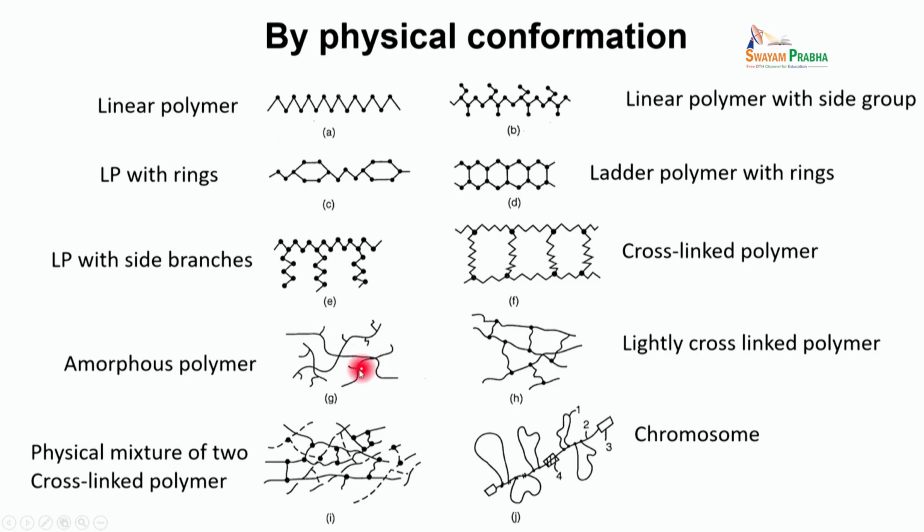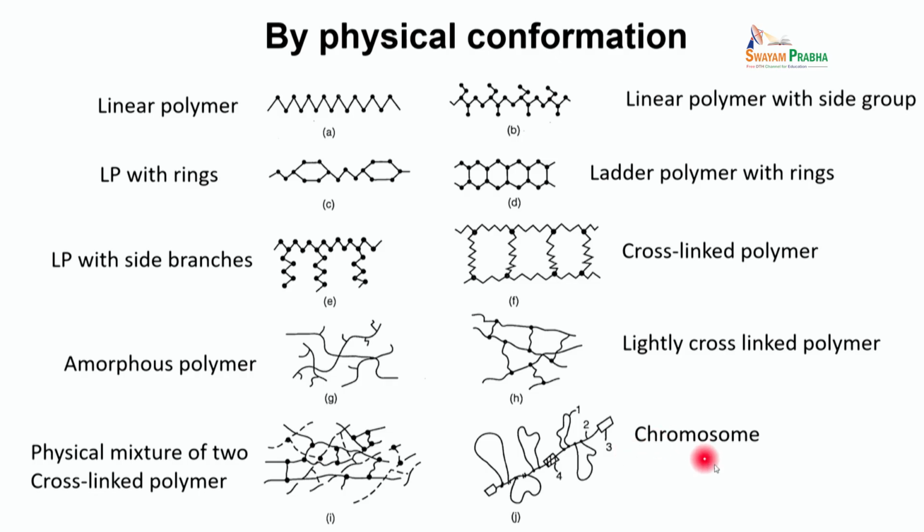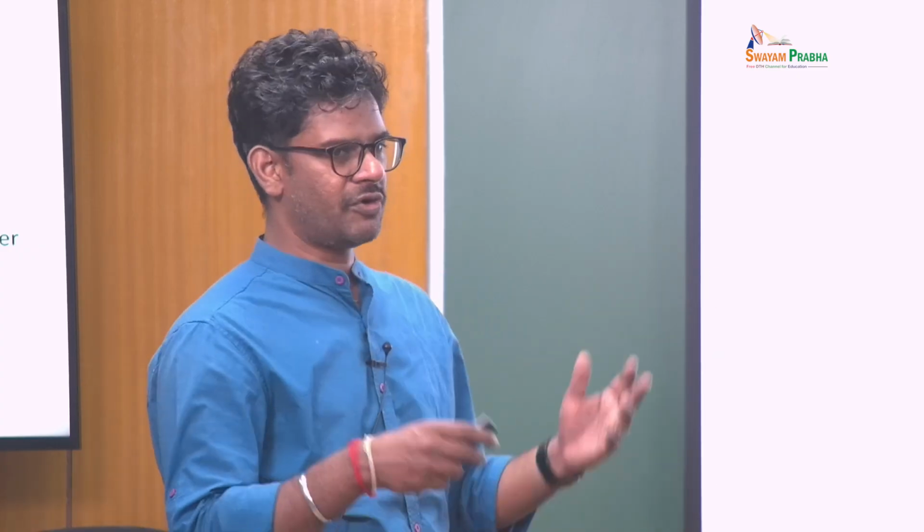Then you can have entangled branched polymers, or you can have cross-linking in a very disordered fashion. You could have mixtures of cross-linked polymer together, and then you can have very complicated structure, something like a chromosome where you have a kind of backbone, and then there are many branched loops. There are proteins that do some biological functions. So, broadly speaking, there are polymers of all kinds of topology. Okay, so that's the context.